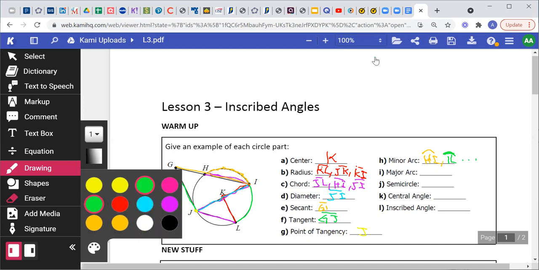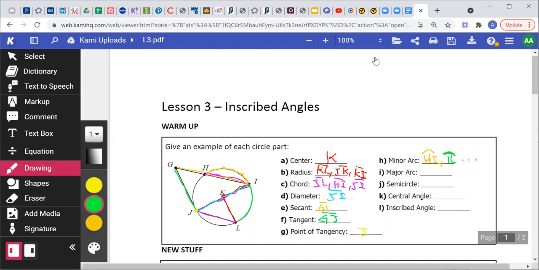And a major arc is an arc that is more than 180 degrees, or more than half of the circle. So here, if I join J and move around until I reach L, as you can see, the pink motion I just did is more than half of this circle. So this becomes a major arc. But if I write JL, it might represent the JL below here, or the JL, the pink one I did.